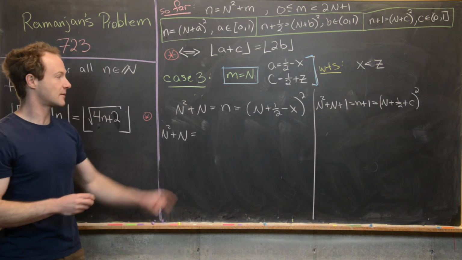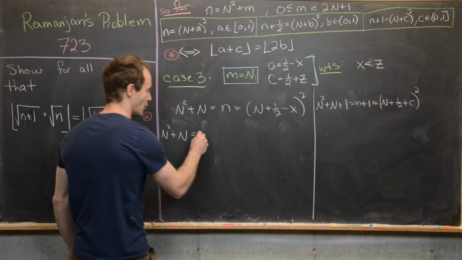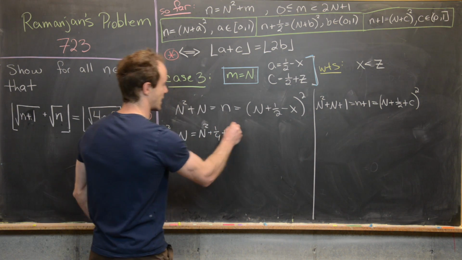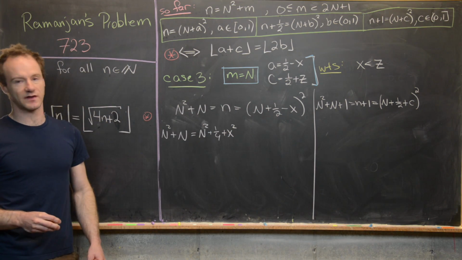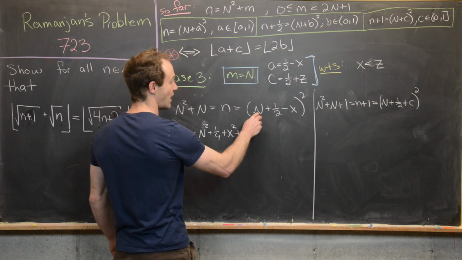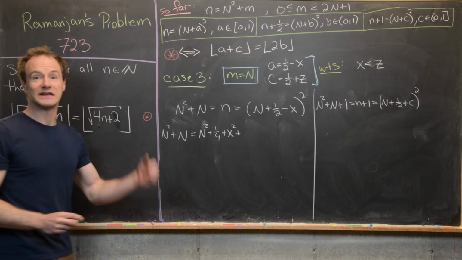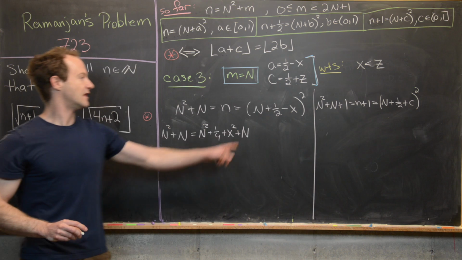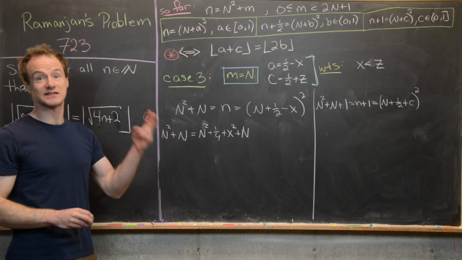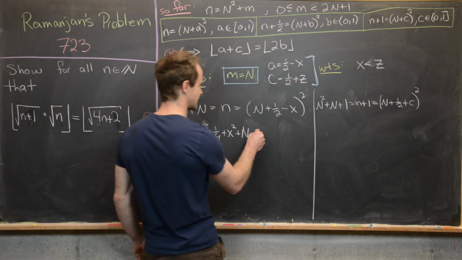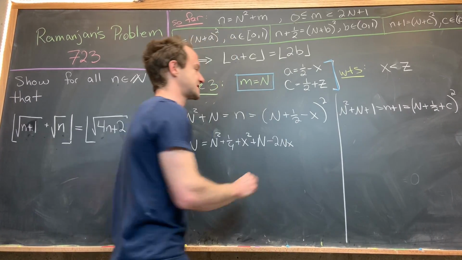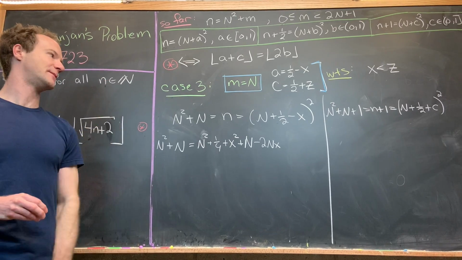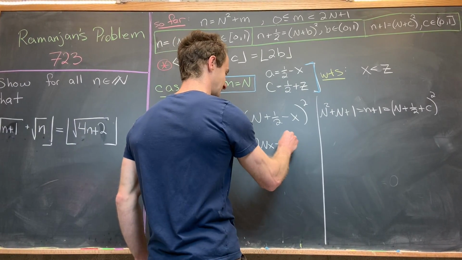And then over here, I'll leave it to you guys to check this carefully, but what we will have is capital N squared plus 1/4 plus x squared. So that's what we get from squaring everything. And then we have plus n times half, and then times 2, because we'll get 2 copies of that, so that'll be plus n. And then we'll get n plus negative x times 2. Again, we'll have 2 copies of that, so that'll be minus 2nx. And then we'll have half times negative x, and then we'll have 2 copies of that as well, so that's going to be minus x.